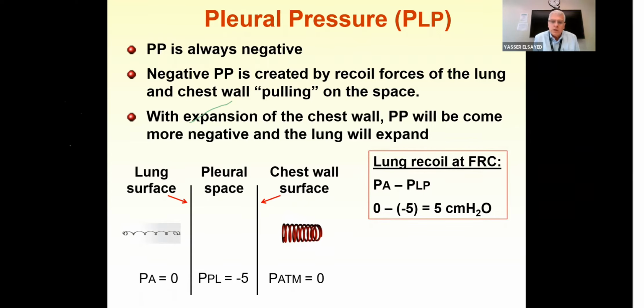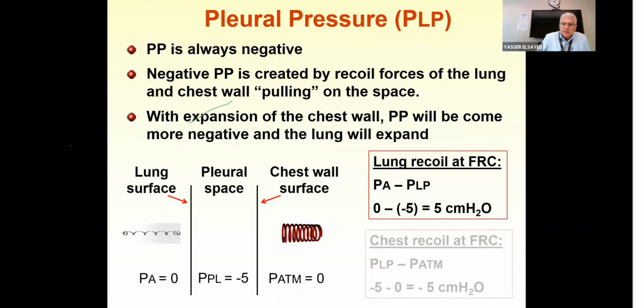If you want to do it in millimeters of mercury, the alveolar pressure is 760 millimeters of mercury and the pleural pressure is 755 millimeters of mercury. So when you do 760 minus 755, you get positive 5. So that 5 centimeter water difference in pressure, positive, keeps the lung from collapsing. Okay, it's basically pulling that lung open using a 5 centimeter water force.